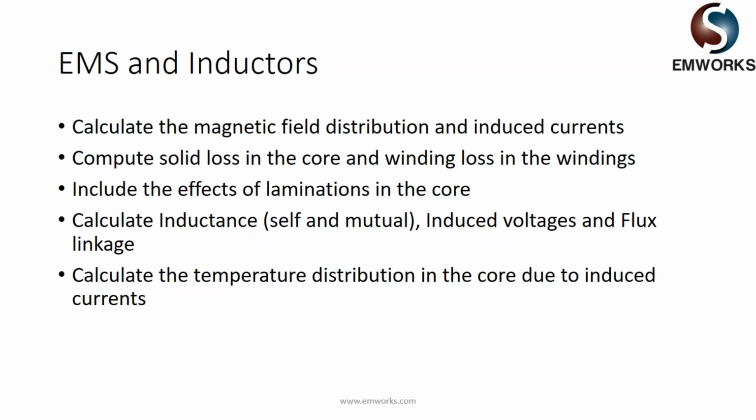We can compute the losses in the core, and obviously losses in the windings as well. We can include the effects of laminations on the core, and nowadays more and more sophisticated inductors for high power applications do include laminated core. For example, today's transformers you would hardly find without laminated cores. So we can include the effects of lamination inside our solvers, just to make it a lot more real life and a lot more accurate with respect to what's happening in real life.